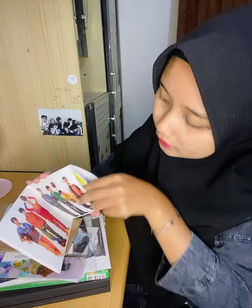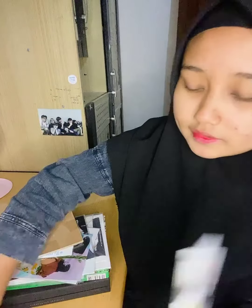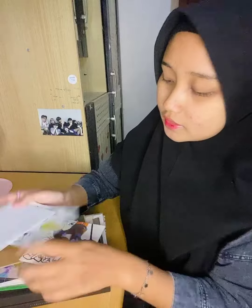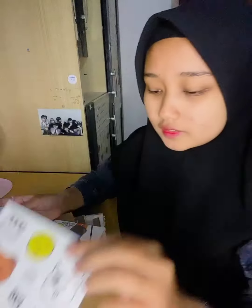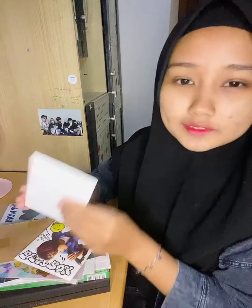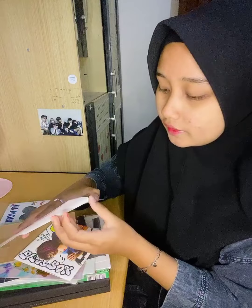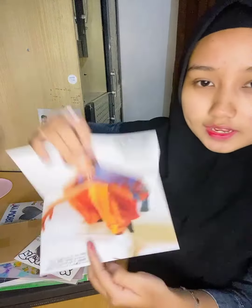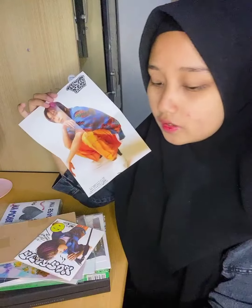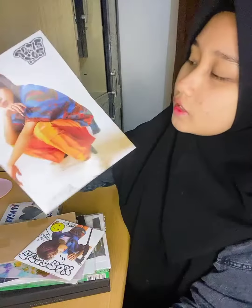Okay, I will show you one by one what's the inside. Okay, first we will see the sticker, and this is they draw by themselves, cutie. And next is the poster, mini poster, I think. How to open? This is Haechan 2. If we buy the cover of Haechan, we will get the mini poster of Haechan.